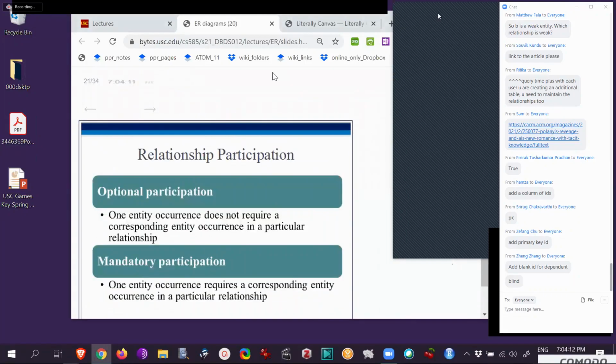Moving on, I want to tell you this. This is pretty simple. This notion of, again, what's about minimums and maximums? What if the minimum for a cardinality is 0? Like, what if a professor has 0 for the number of courses they're teaching? Then the participation between the professor and number of courses taught is called optional participation, because the professor optionally can show up on the classes taught table. On the other hand, if the USC system says, if you're a professor at USC, you get paid, you need to minimum teach some course somewhere. You must appear in the course catalog. Then it's called a mandatory participation.